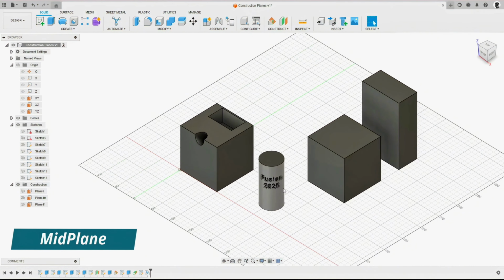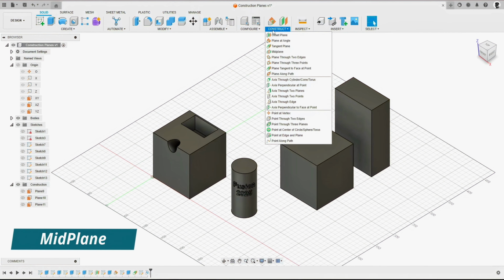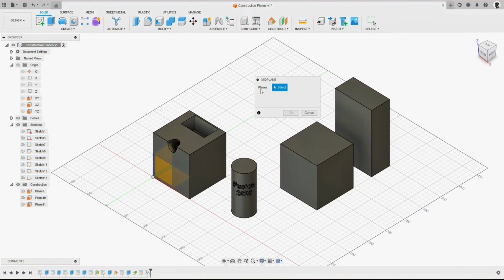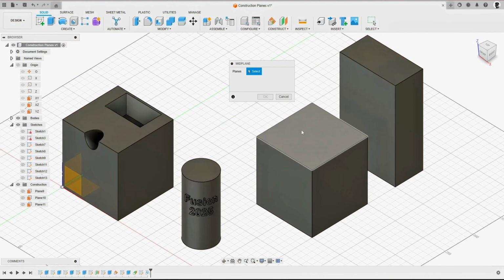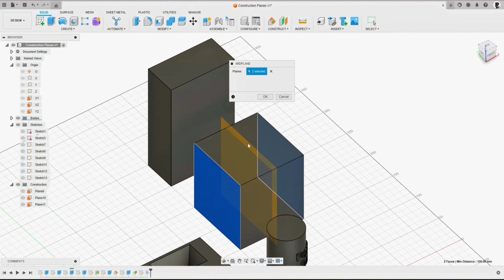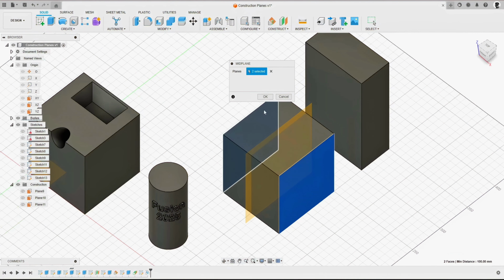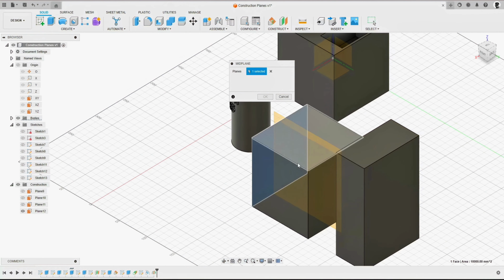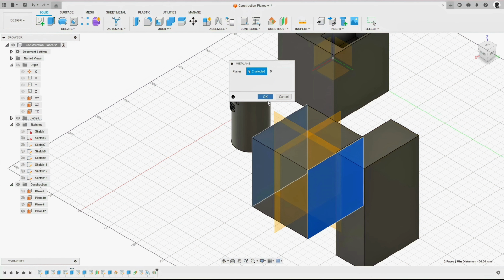And next we have the midplane. I use this one quite regularly. It's the fourth one down. Let's select midplane, and then we just need to define two planes here. Okay, so if we want a plane to appear in the center of this square, I'm going to reference this face here. I'm going to rotate the model and select this face here, and then you'll see a midplane appears in the center. Okay, and likewise, if I use the same tool again, the same on the other two faces, we've got that plane appear there.